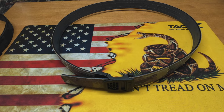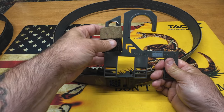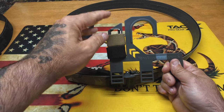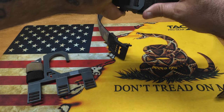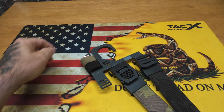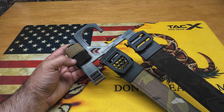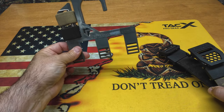A lot of other reviewers got the hanger wrong — when they got it they thought it was just for buckles, but this section here is for your keepers. The allen wrench has a dedicated spot too, in case you want to change buckles. I don't run the keepers myself since I cut the belt to size, but it's nice there's a spot for them. Now I've got both of my Core Essentials belts on the hanger with my keepers stored on there and room for one more belt — which I'll definitely be buying. Just pull up on the lever and it comes right off. You can store this in your closet and keep all your belts organized.